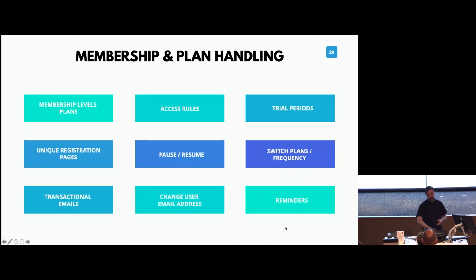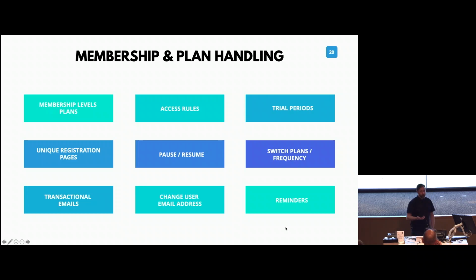Unique registration pages. That's also quite important because you've got different audiences. You've got your concessions who are on a very different rate to the retail market, and it might be a difference of about 40%. It looks weird if you're saying, I'm more than happy to give you this for $200, but I'm going to give it to you for $150. You're nicer.